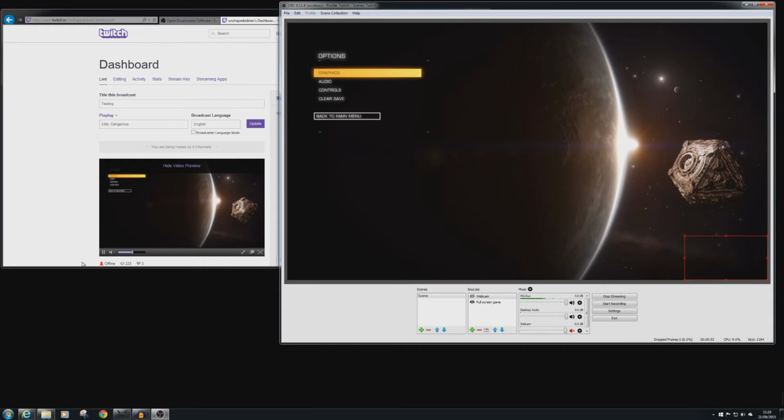If you have the option to do it, then you should open up the dashboard on another device so you can check your audio levels. That's the best way I find to check my audio levels, is to open up the Twitch dashboard on a tablet or something and listen to the audio to make sure that my voice can be heard above the game audio. You don't want the game audio too quiet because people want to listen to the game audio. You don't want it too loud so that people can't hear you commentating. And that's the key thing that I think you need to do to get that working properly.